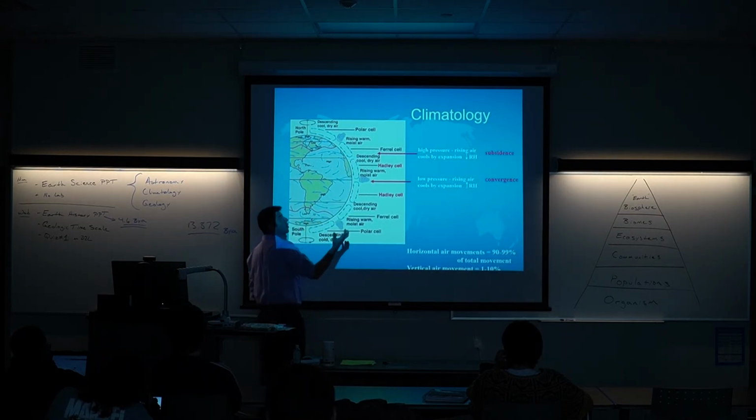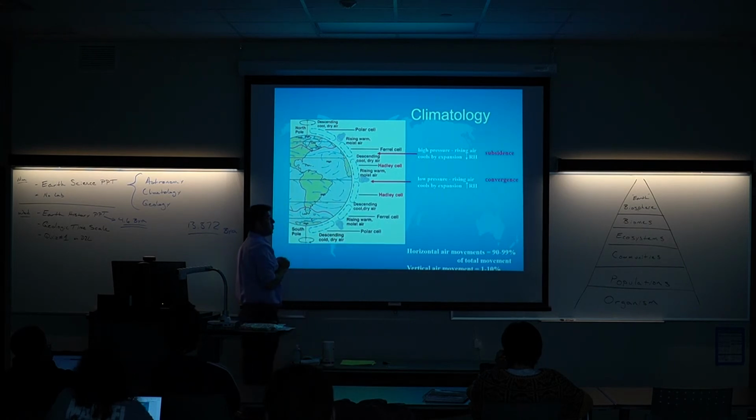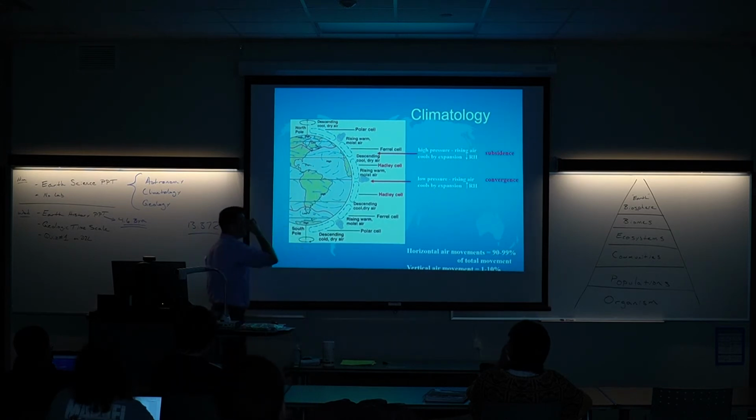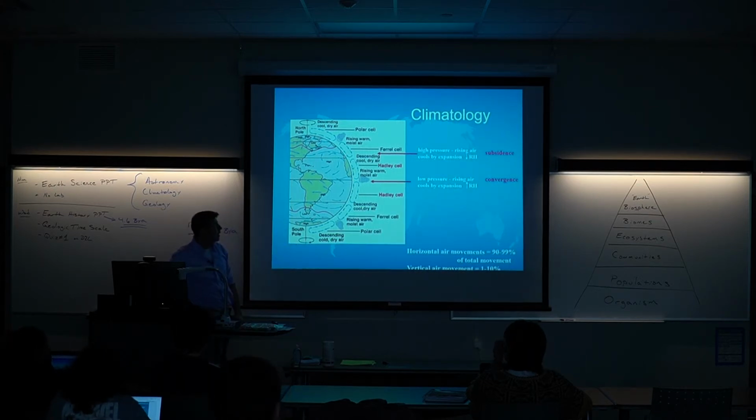What we know about high pressure zones is that the air is warming up. Warm air is going to hold on to more moisture. So you see a baking out of the land at about 30 degrees latitude, south of the equator and north of the equator. The world's deserts are all at about 30 degrees latitude, and again, that's due to this interaction between the Ferrel cell and the Hadley cell.